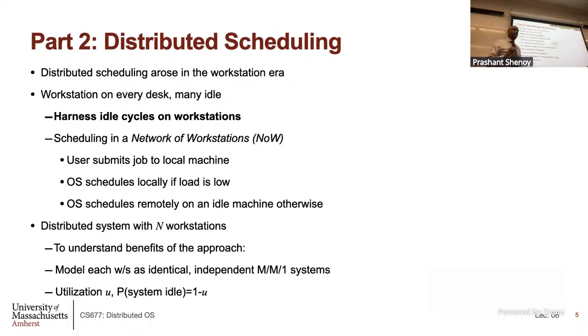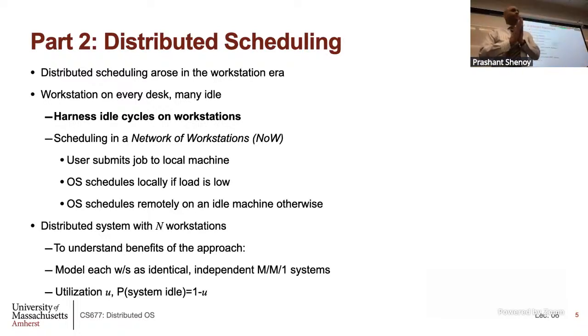So to understand this flavor of distributed scheduling, you need to have some background in mind. Distributed scheduling actually arose when PCs and workstations became common. So we'll assume that every user has a machine on their desk. This is the environment you want to keep in mind. So let's say you are in an organization, either a company, or maybe an academic department like the one we have here. This is pre-laptops, right? So we'll assume you actually had a desktop sitting on your desk.